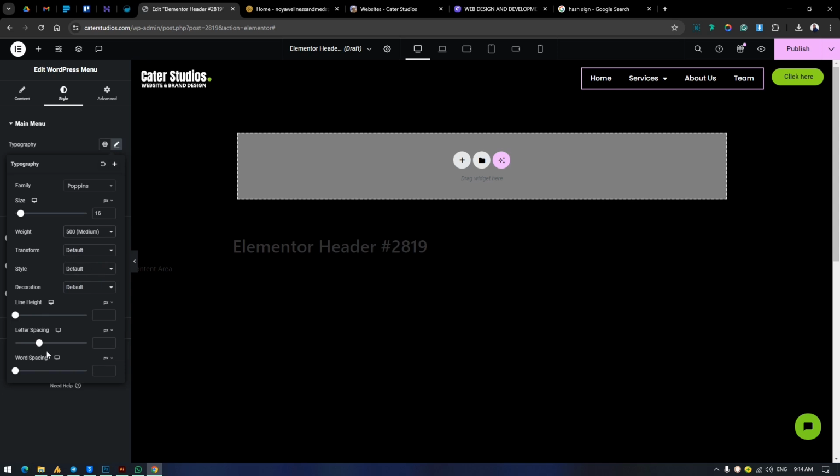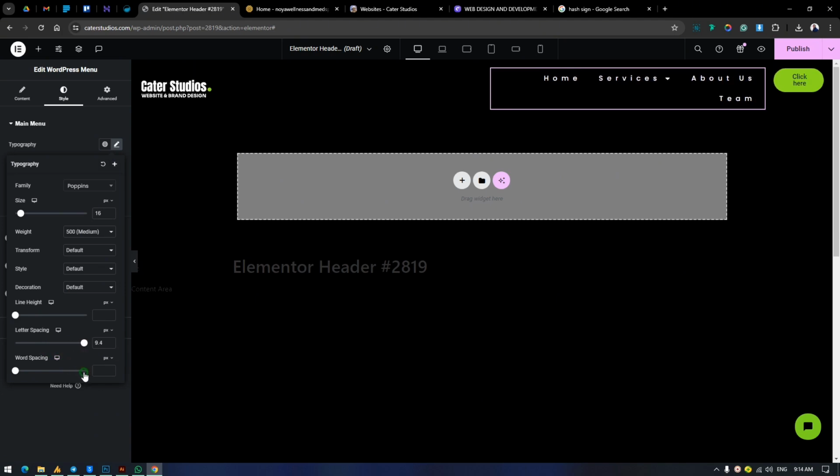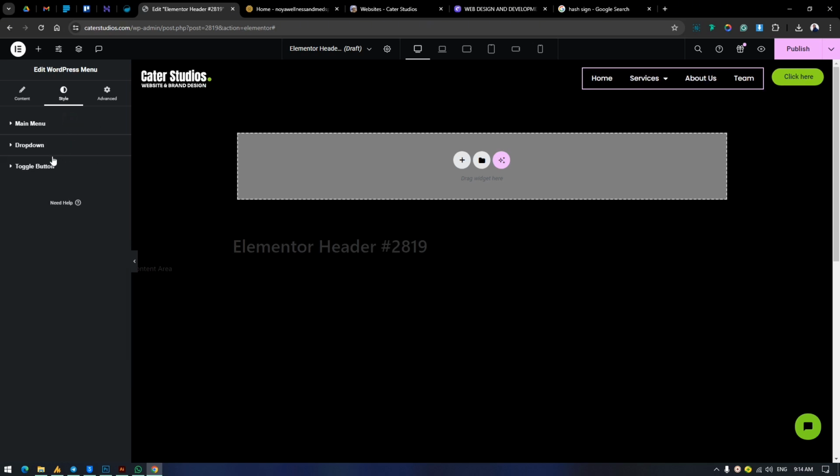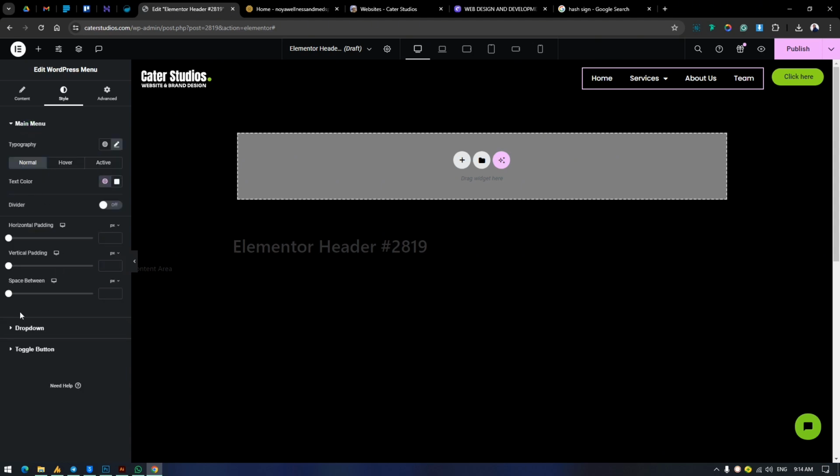Align height, text spacing. If you want to space your letter spacing, just use this to space. Letter spacing means you want to space the letters one after the other. But we like it the way it is. It's very subtle and we are good to go. So that's the first layer of settings we can do here.